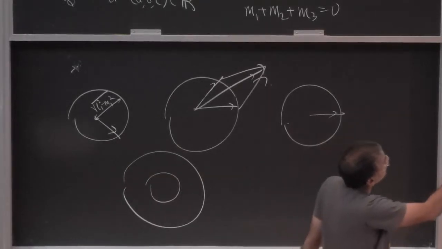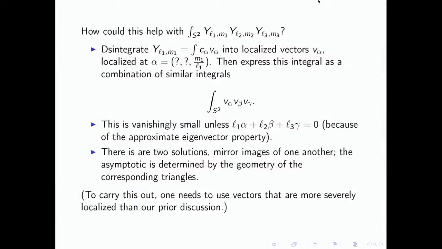All right, now this, I think you can turn this into a proof, but you would need to use a notion of localization that's a bit stronger than the one that I had written. All right, so the moral of this is localized vectors. The really key thing is this vanishes for most of them. Okay, so the localized vectors behave very simply with respect to various constructions, and so it's worth your while to write things in terms of them.